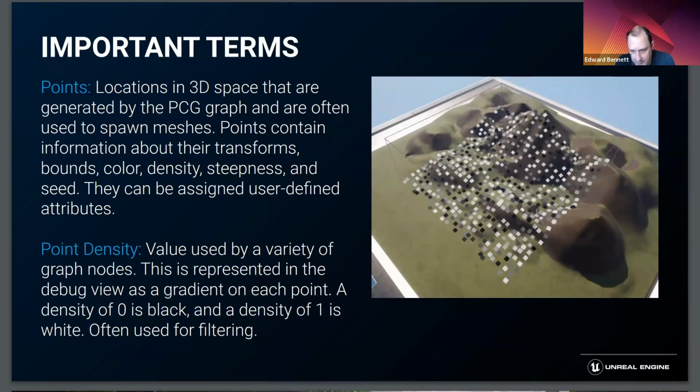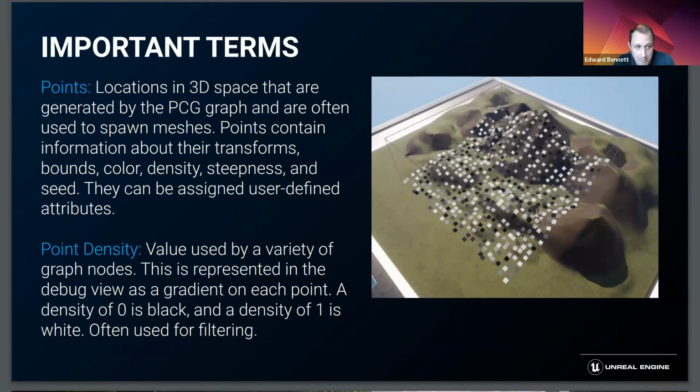When you're using PCG, you have your endpoint, which is what the world looks like, which is usually meshes scattered in some kind of logic. Now, these are the elements that you will use to get there.